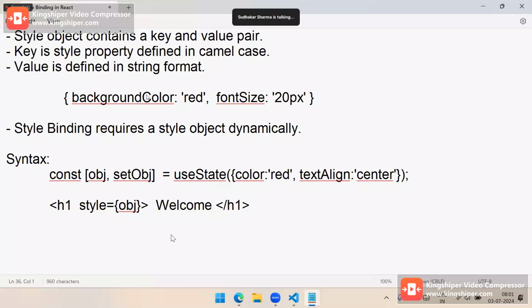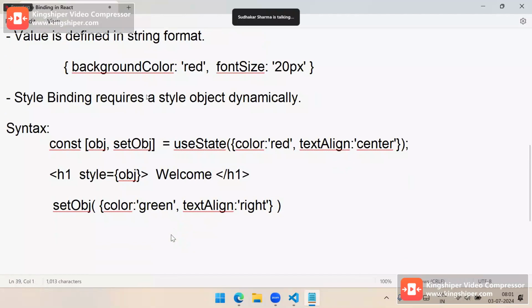Whenever you set new values, so set obj, you can set it like an object. Color is some green and text align is right, like that. It will apply the new values whenever you set any new. That set you can define anytime on mouse over or any option you can control.